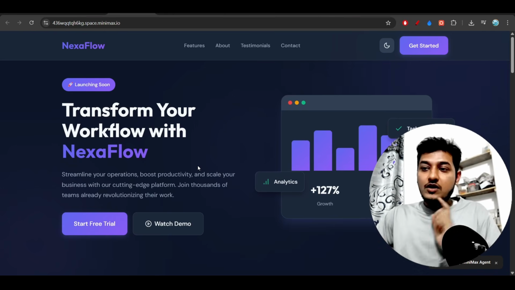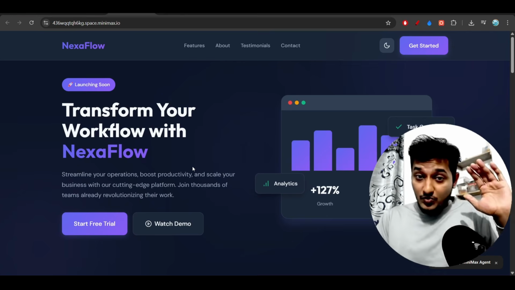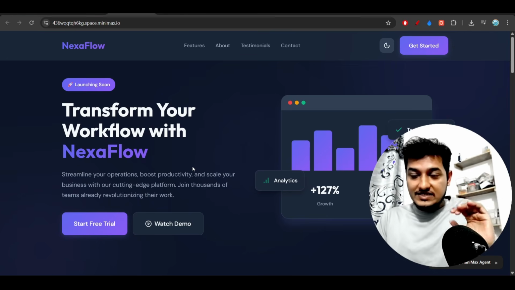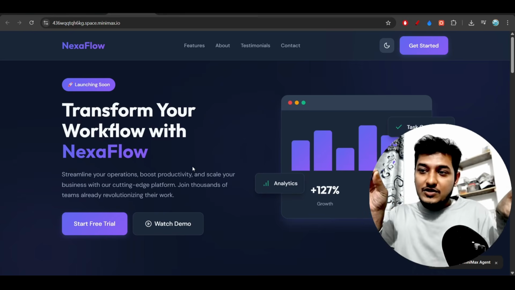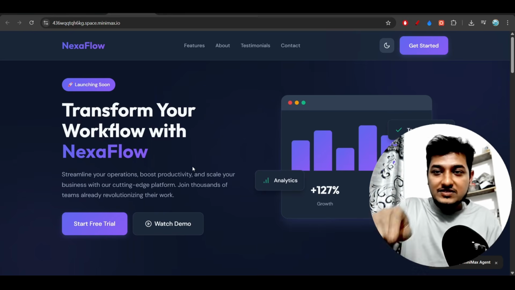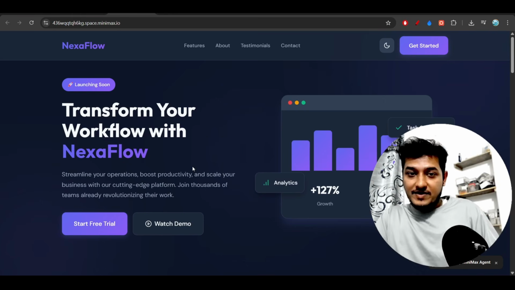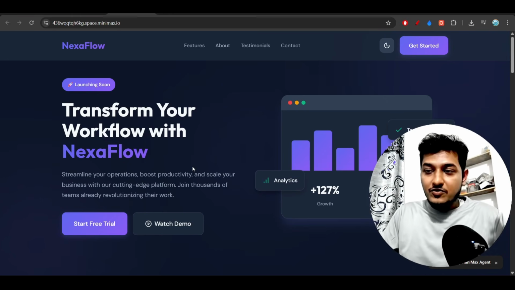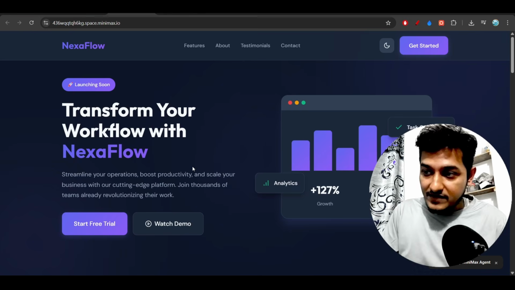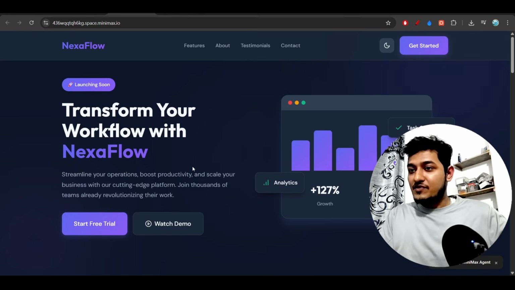And there is not that much difference between Minimax M2.5 and Opus 4.6. You can use either Opus 4.6 or Minimax M2.5, and I am pretty sure that most people will go for Minimax M2.5 because the price is very low.